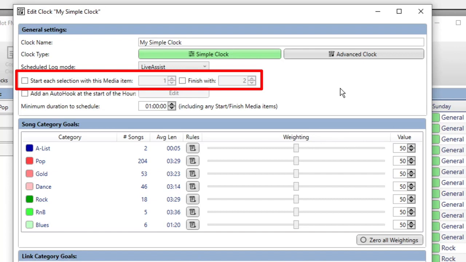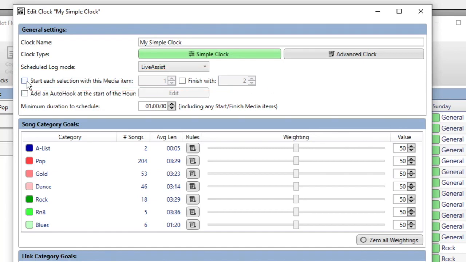The next section allows you to specify a media item that will be played at the beginning and optionally at the end of this clock. So if I wanted to play a specific media item first in this clock, I can tick the option and then type in the number I want. So if I had a jingle that I wanted to play at card number 15, I'd simply put 15 in there. Similarly, if I had a jingle I wanted to play at the end of the hour and it was card number or media item number 16, I could type that in there. Remember, media items can actually be lists, so it doesn't have to be a single piece of audio. It could be a sequence that you've created a media item that is a list for.